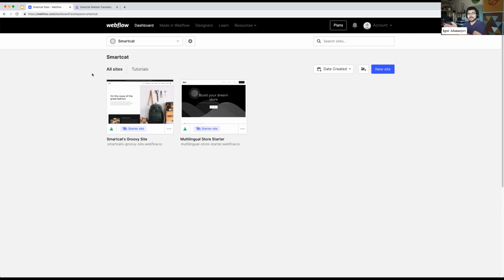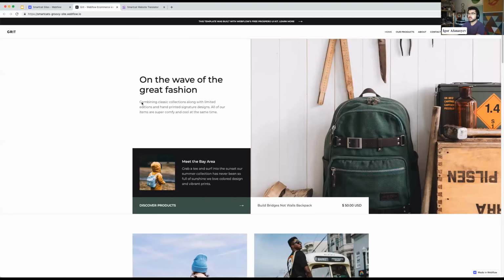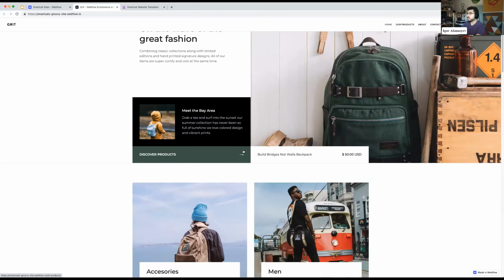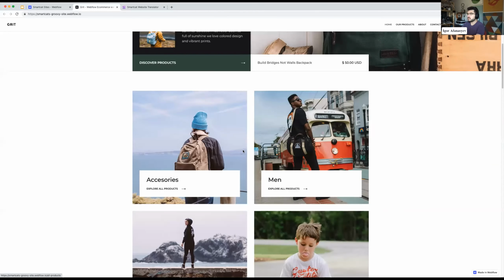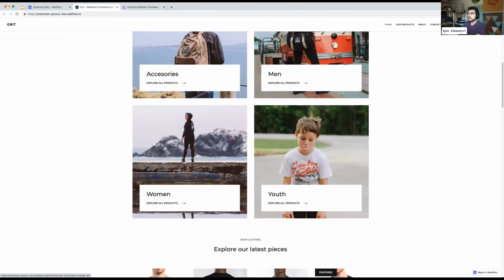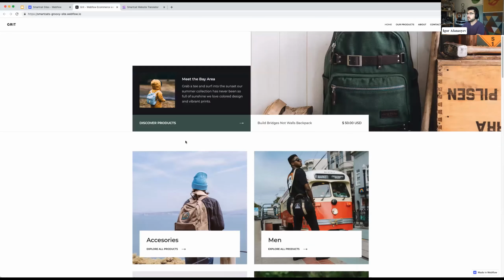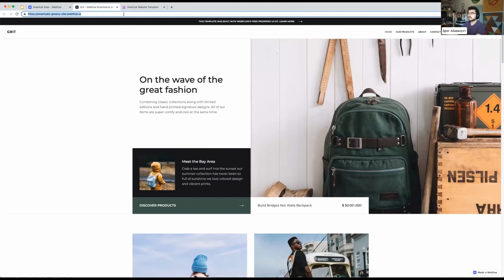And besides building a single language website, we want to show how to use Website Translator to build a multilingual one. So I start with a template, and this is how it looks. It's basically a free template from Webflow with all of the content that is available there. We're not changing anything there, and we'll be translating this website using Website Translator.